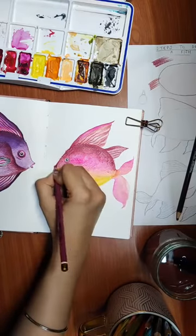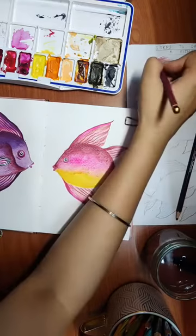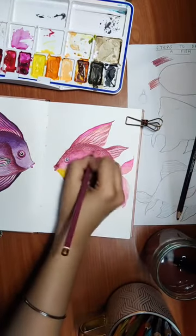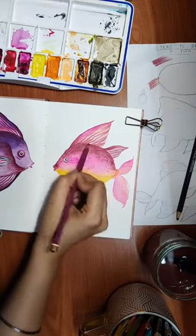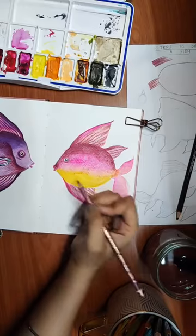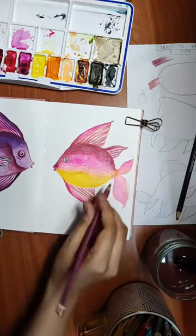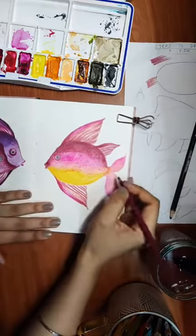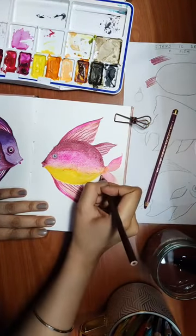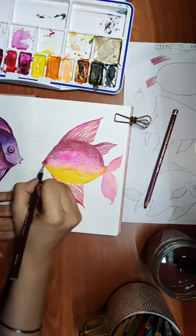Again, using this motion. Okay, yeah, we have this. Now just to tie it all together, I'm gonna sketch the outline of the body of the fish with my pencil color.